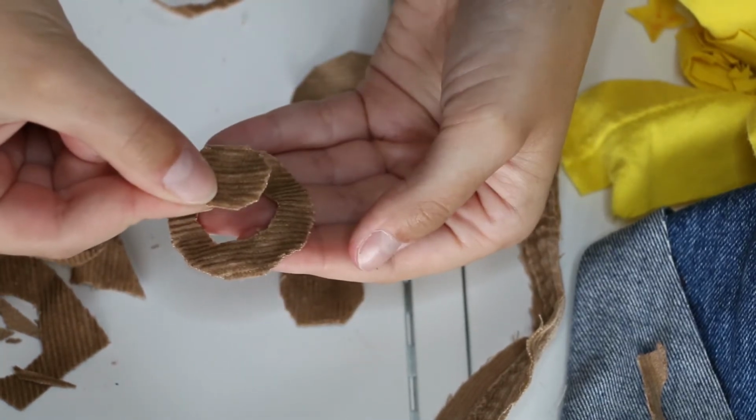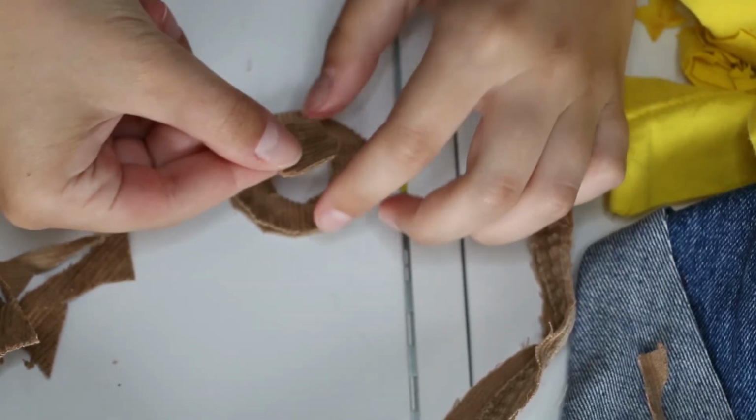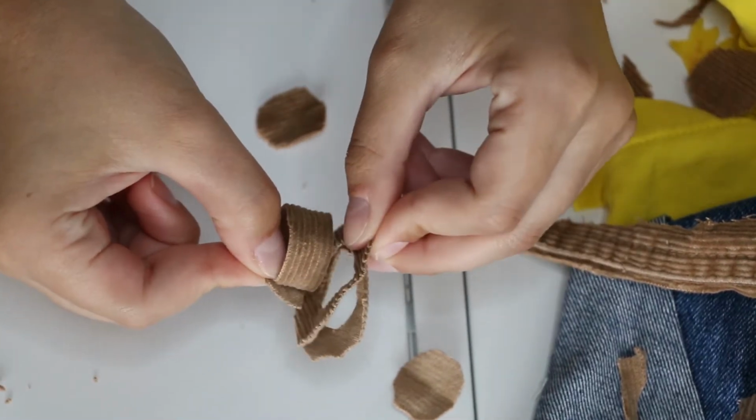So at that point I had my two brim pieces, my little top part. I just needed the headband part that wraps around. So I just took a rectangular shape and cut it to size, made sure it was long enough. And then I basically had all of my pieces for my hat.